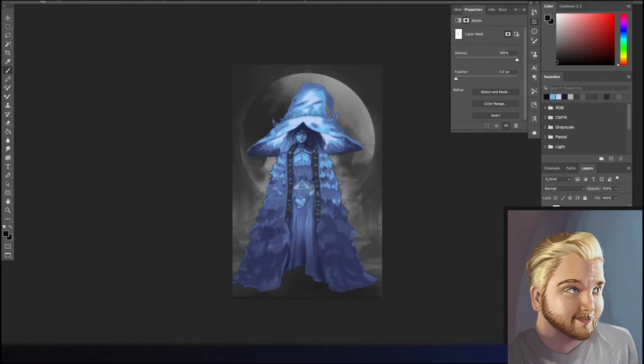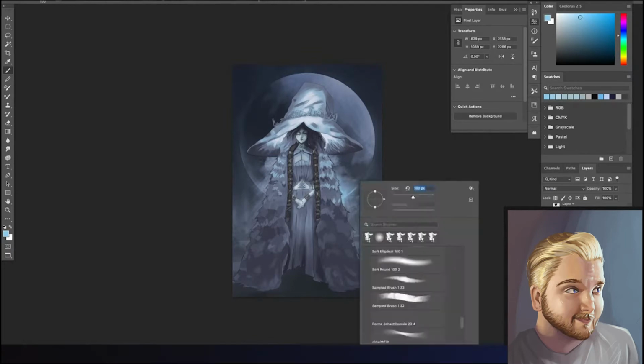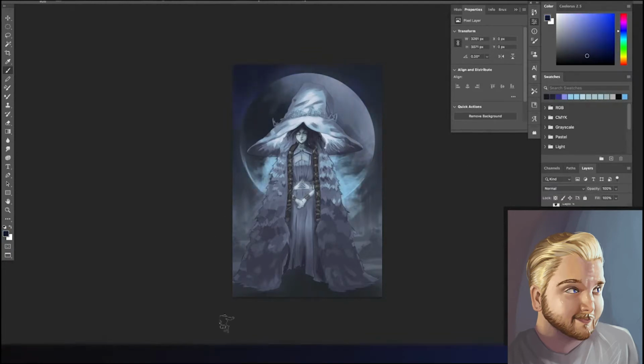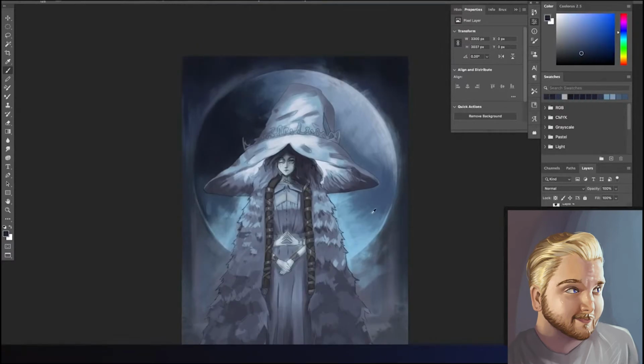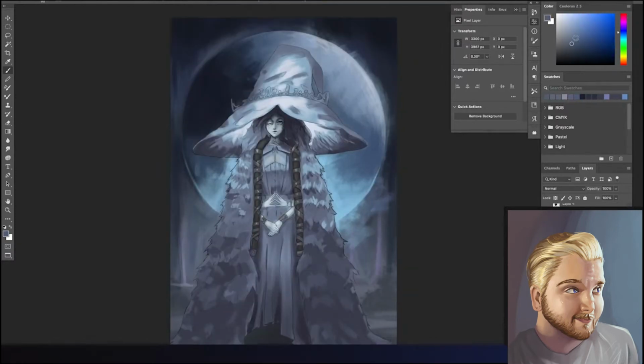So with this, you'll see that I used a lot of the gradient maps really quickly and chose different colors to add and subtract for other gradient maps, such as the clothes versus the skin and the backgrounds. And that was just kind of the quick gist of it. I hope you guys see the little process of me using the gradient map and then adding more painterly vibes to the image and adding colors where I think they need to be added.